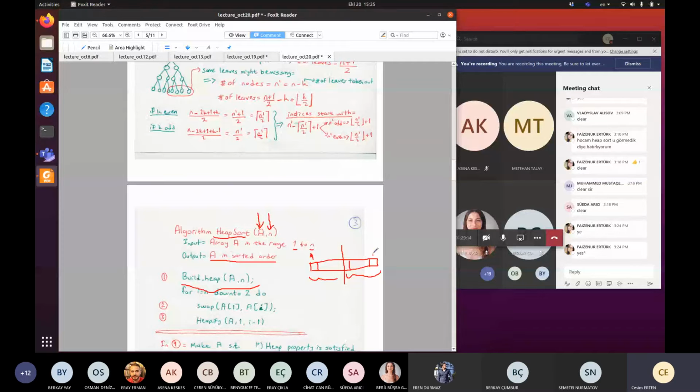And assume that the heap property holds, meaning that for any node at index i, children are at 2i and 2i plus 1, and the key value of the item stored at index i is greater than or equal to both of the children's key values. Now we can safely assume that this property holds for this array A.